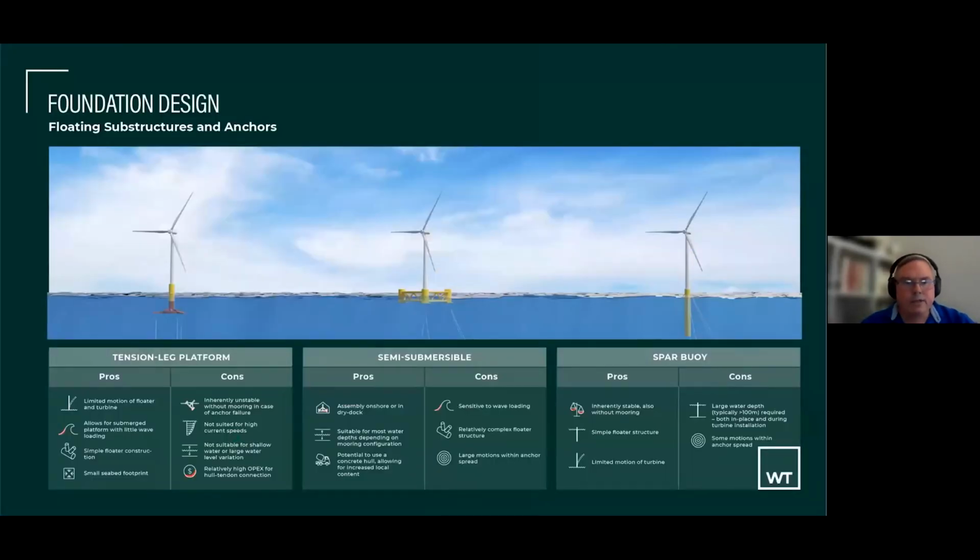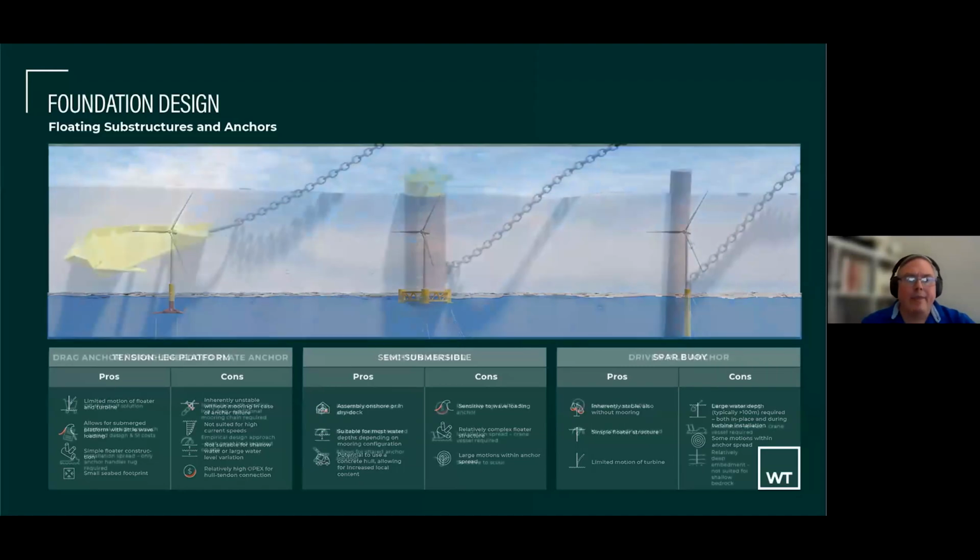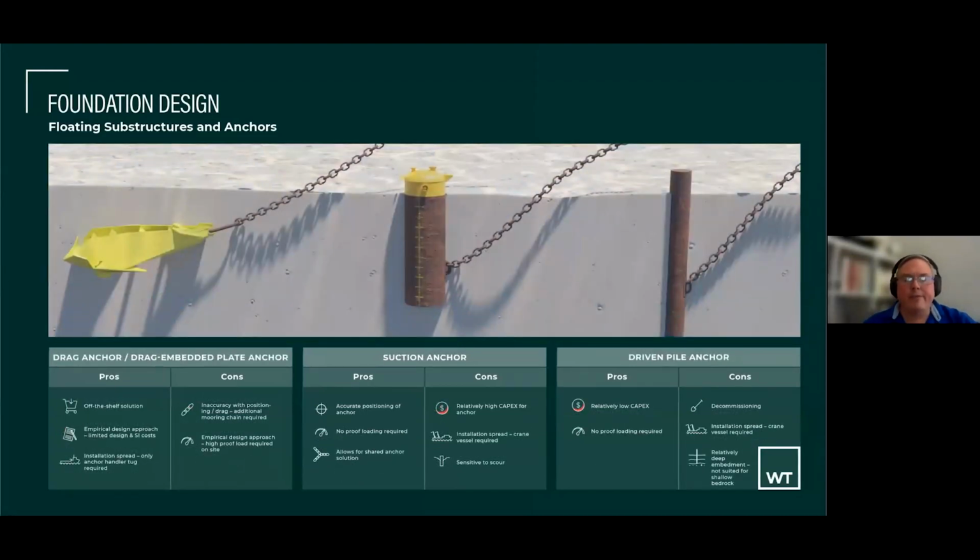And just providing a little more detail on the three most common types of floating platforms that we're currently looking at. I won't go through all of these, but I'm assuming that we'll distribute these slides afterwards, and you can all see the various pros and cons associated with these different types. And they all have to be, the cables have to be anchored to the seafloor in some means, and these are the three most common types of anchors that we're looking at. And again, each one has its pros and cons, largely depending upon the geotechnical conditions of the soils in the seafloor.